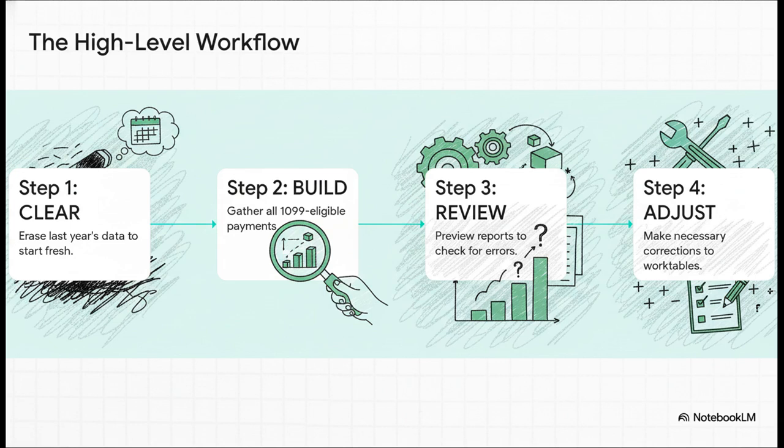First, you clear everything out. Get a totally clean slate from last year. Second, you build what are called work tables. You run programs to pull in all the data. Third, and this is so important, you review. You run reports to check everything. And finally, you make any little tweaks or adjustments needed.